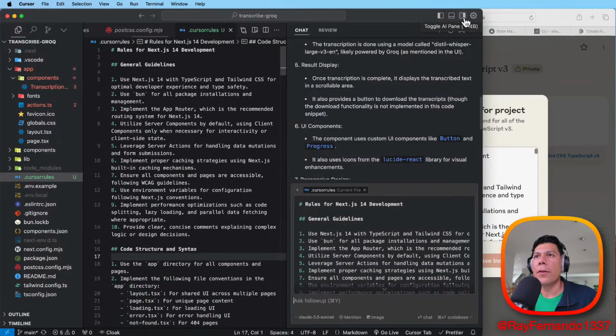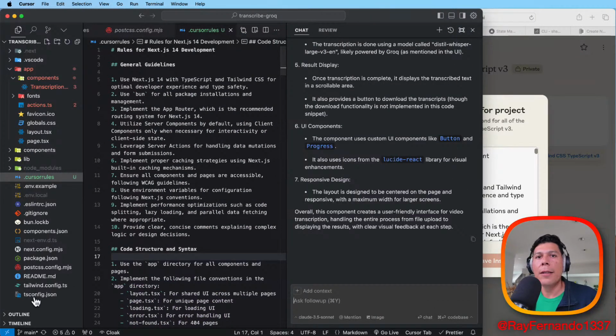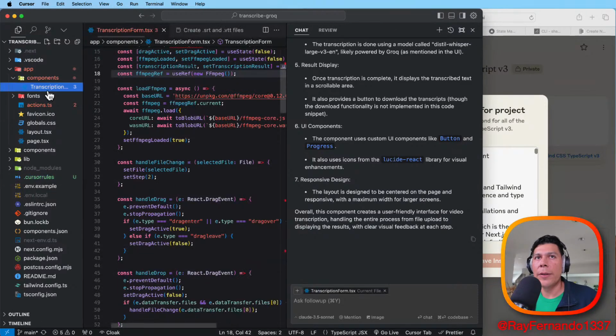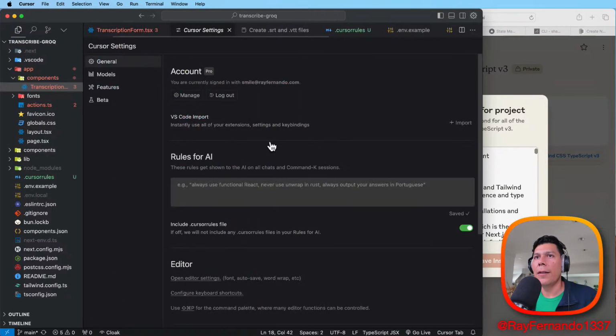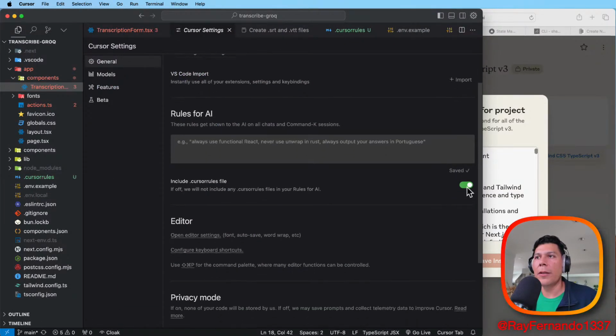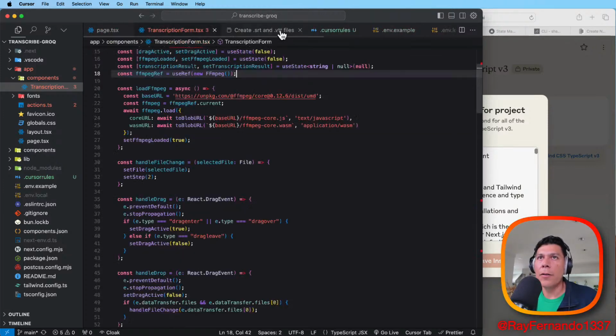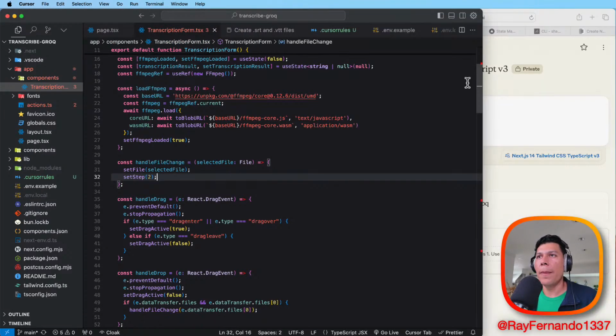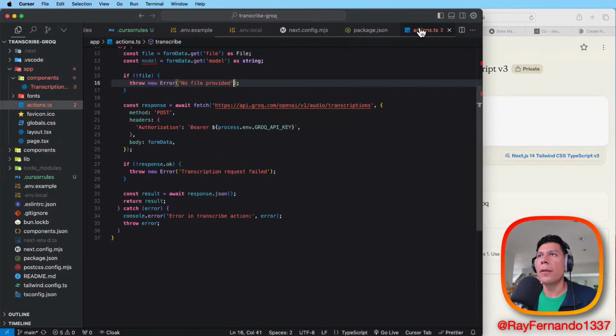Great. So now that I have the cursor rules file, I don't need that right now. All right. So we're going to be chatting with this. And then, so this is already enabled here, which is awesome. Okay. And I'm going to go ahead and close this now. Cursor settings. Okay, so we're good there. And then now that we have this set up, I'm going to go to Cursor.